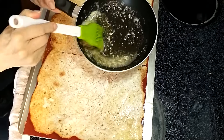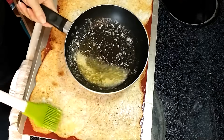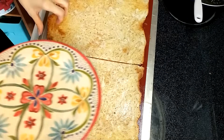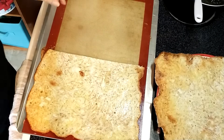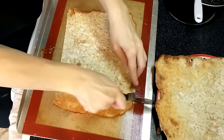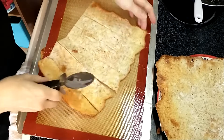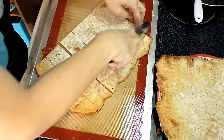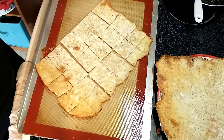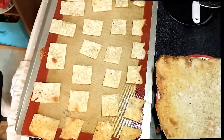I'm going to brush it all with four tablespoons of melted butter. Now this makes it pretty salty, which I happen to like. If you don't like your crackers as salty, you can use unsalted butter or decrease the amount of salt you added in the first place. I'll take one half off for now and cut the pieces — I could never get them all the same size. Then spread them out and put them in for another five minutes.